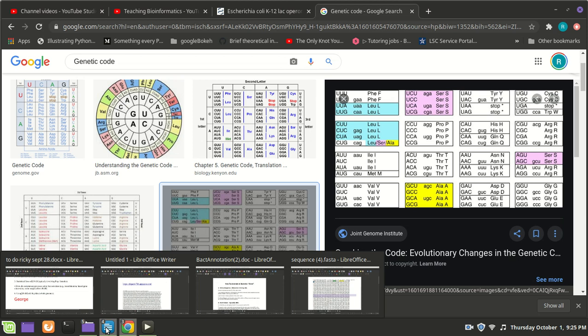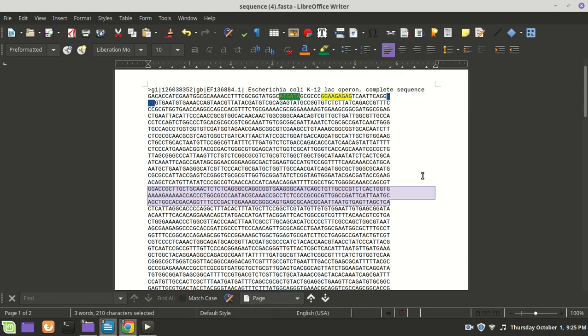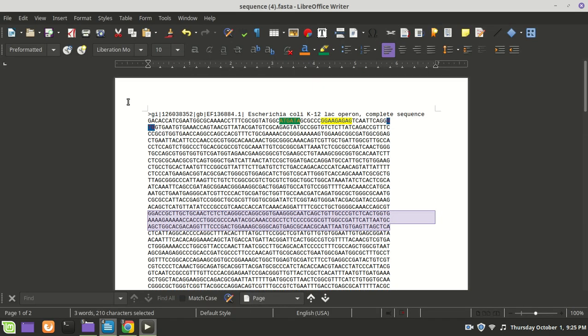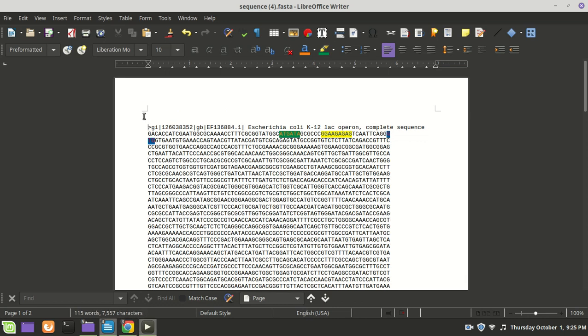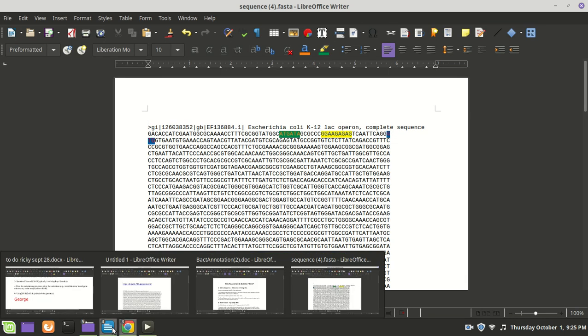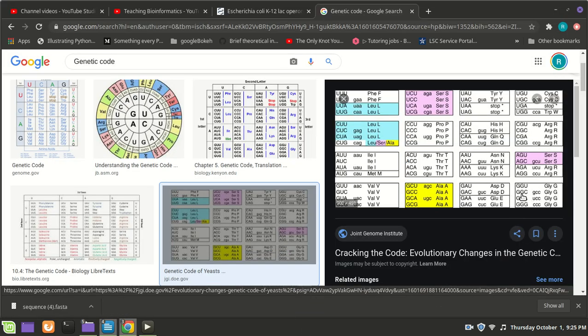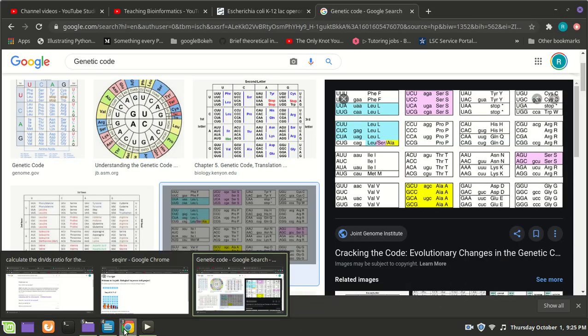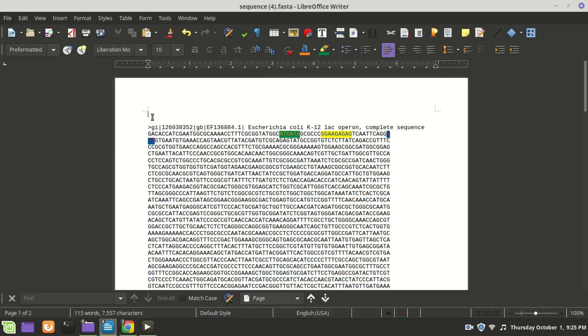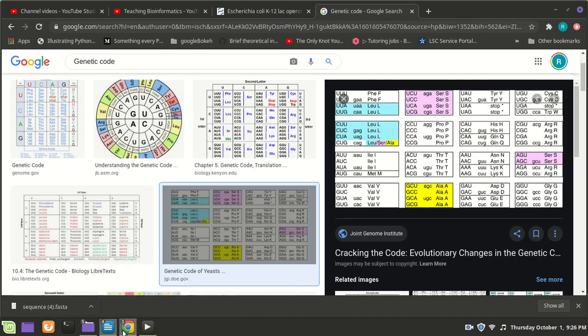So let's see if we can remember that. Maybe I'll do it this way so we can see it on the paper. Our decision was GGN, CA, and then an A or a G. Where was it?